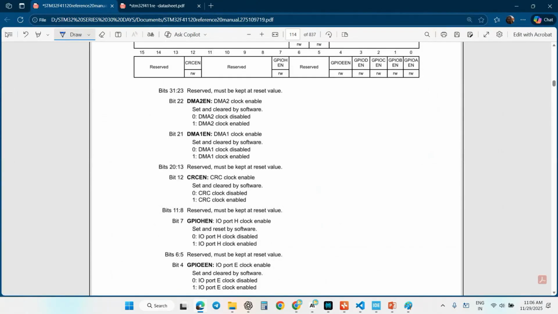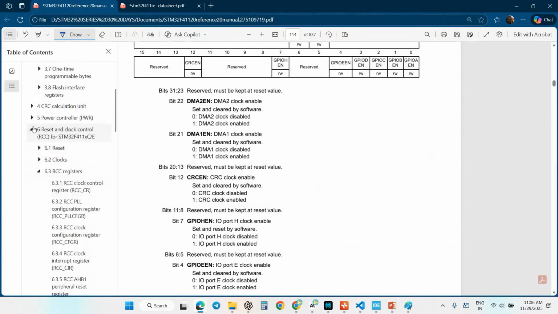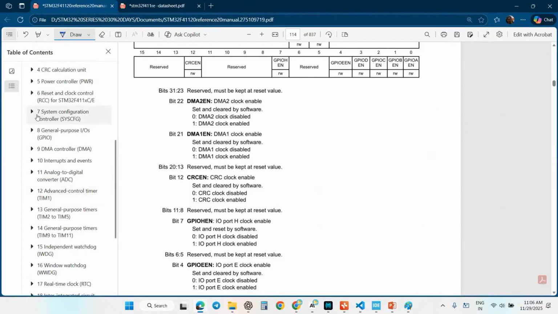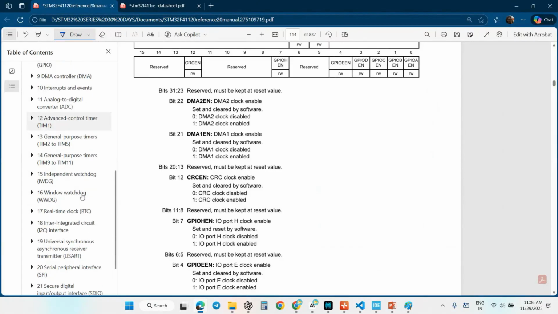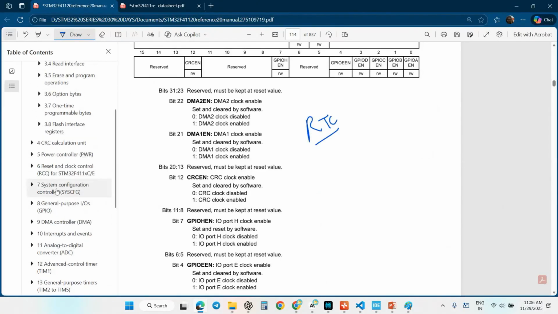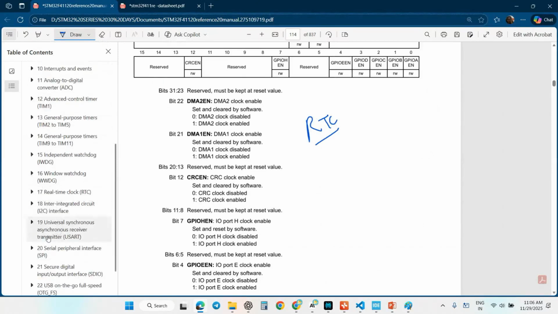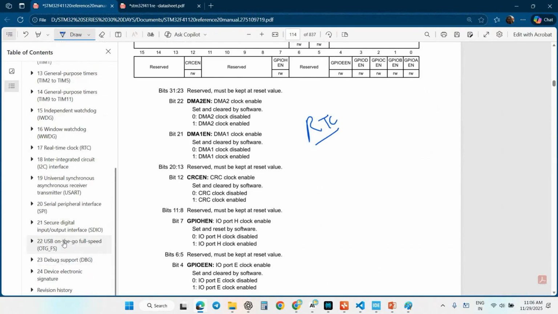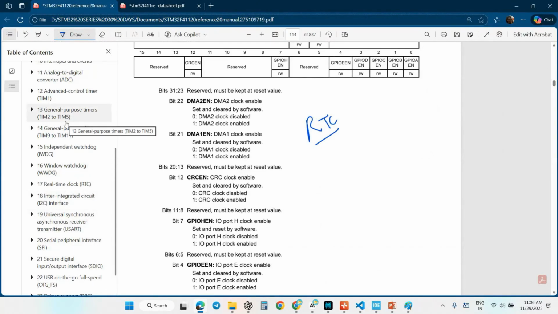After the RCC register is completed, you can see the system configuration and general purpose registers. These are the unique ones. If you work on the RTC, you use the RTC registers. If you work on the ADC, you use the ADC registers.